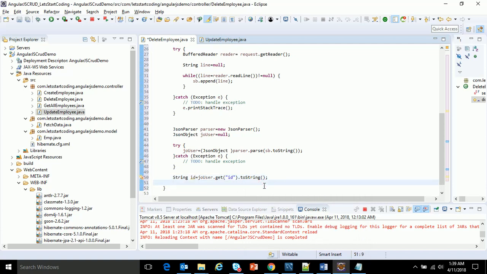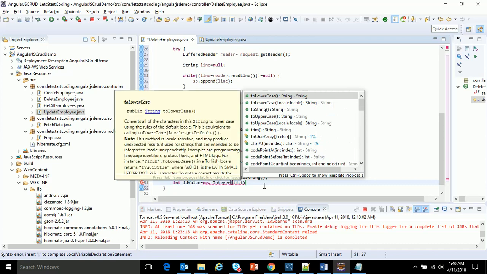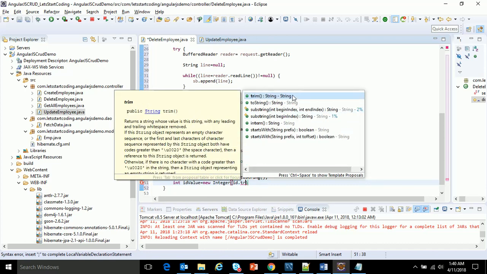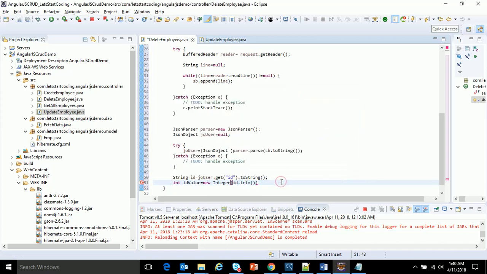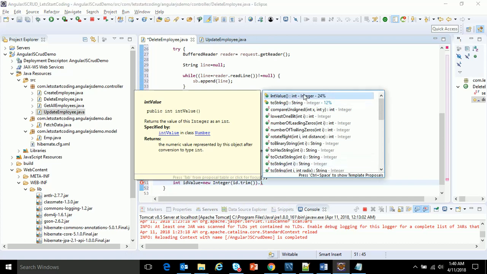Next, int id value equals new Integer of id dot trim, in case you have any space, dot intValue.